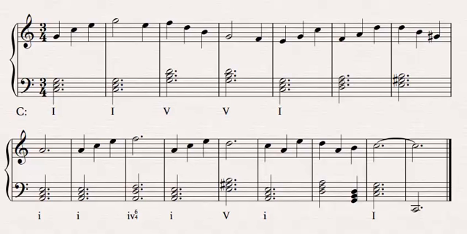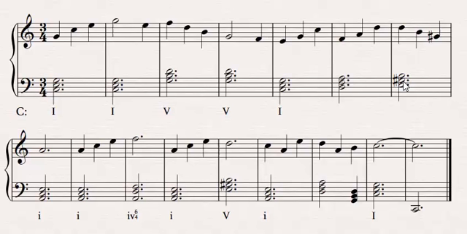Now, I put some Roman numerals in the obvious places. I've left this area where we come into A minor out so that we can figure it out together. So let's see. We start with just 1, 5, 1. When we get to this E major chord, as we talked about last time, it's pretty clear that that's not in C major anymore.